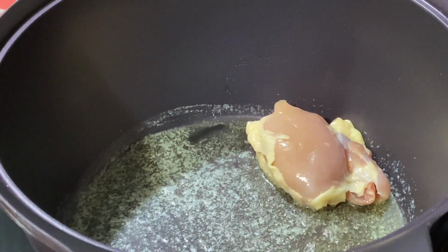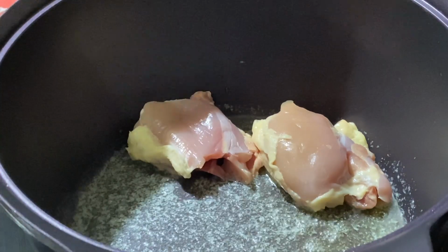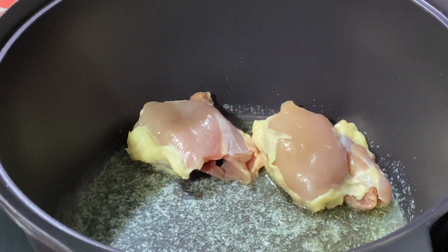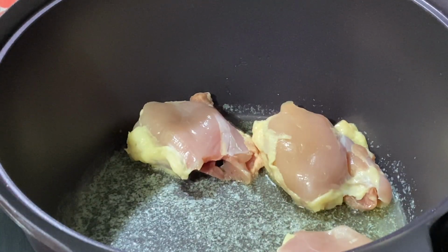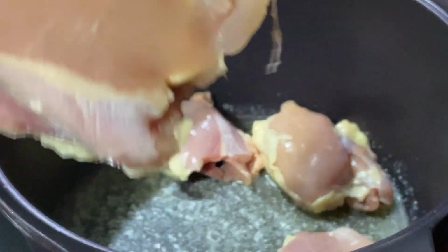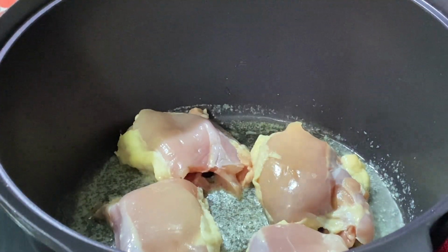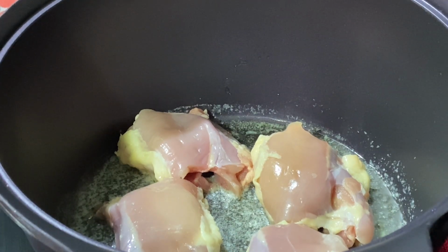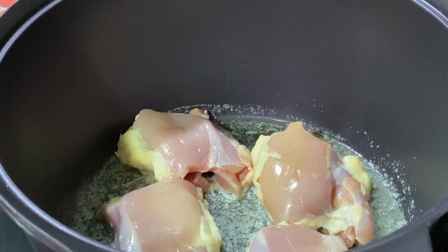So there's one. I have 4 boneless thighs that we're going to get cooking in here. They're not real big, probably about a pound, the 4 of them. I'm going to let those cook up a bit and we'll get the rest of our stuff added in. I'm going to let these cook till they get a good brown on the one side, and the other side we'll flip them and add the rest of our stuff. Probably a good 5 minutes or so.